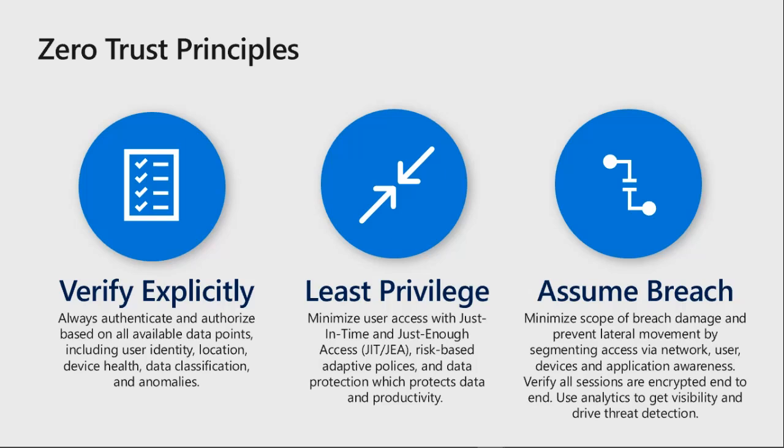We have to dynamically adapt to who I am as an identity or what my device is doing, and be able to protect the organization appropriately. And then finally, the third zero trust principle that everything is built on, what we're going to talk about today, to enable your workforce to work remotely in a smart, secure manner, is the assumed breach, right?